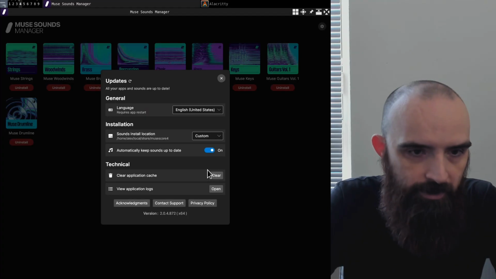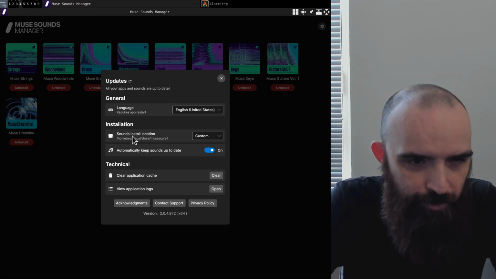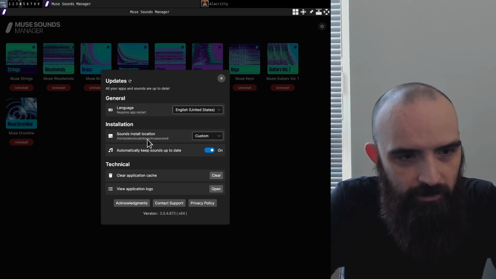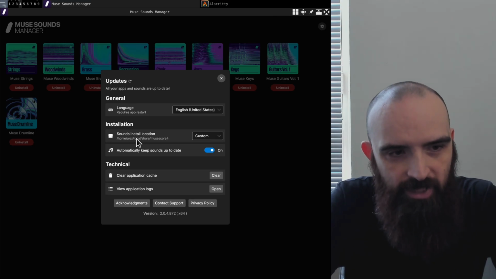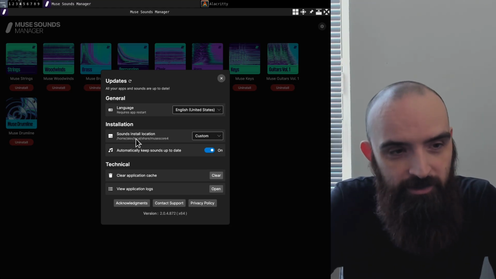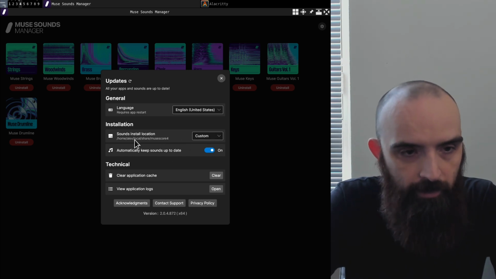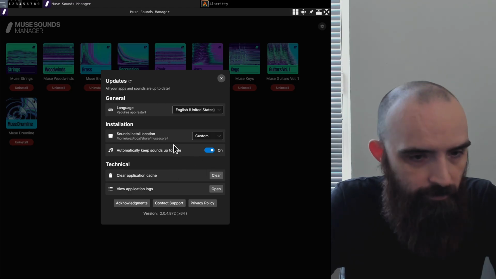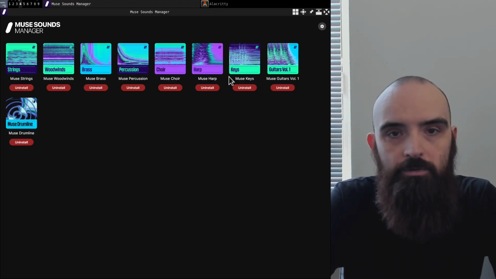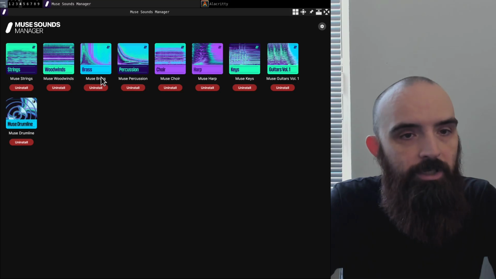You have some options here. You might want to choose a directory where you want to install them. I set up this home Alex local share MuseScore 4, so I just have this local subdirectory in my home folder where I organize things in this Linuxy way. It's just a directory that I myself created, and I choose to download all the sounds in there. Not a lot going on here, but that's something you might want to do just to keep things organized.